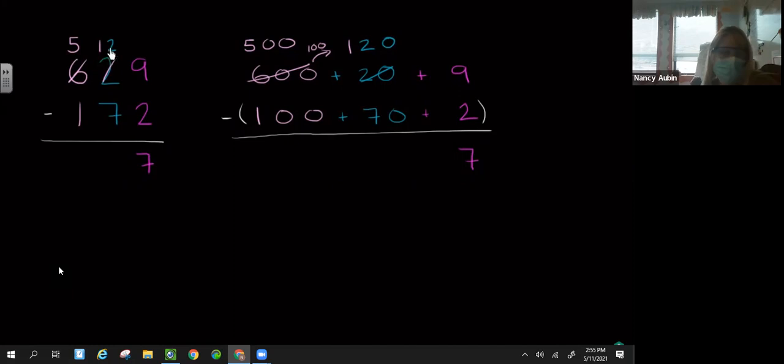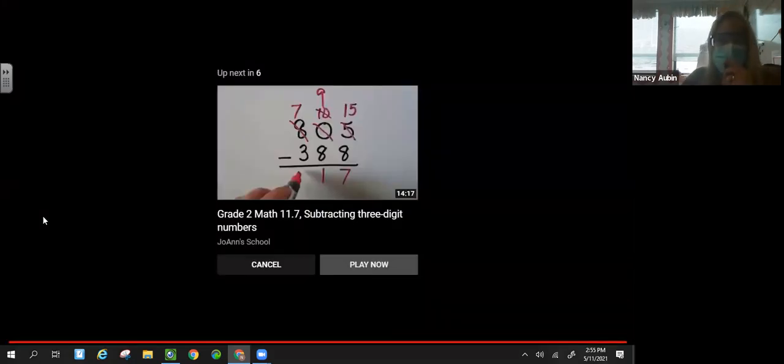But now we're ready to subtract. 12 tens minus 7 tens is 5 tens. Or you could say 120 minus 70 is 50. And then finally, you have the hundreds place. 5 minus 1 is equal to 4. But that's really 500 minus 100 is equal to 400. And so you get 457, which is the same thing as 400 plus 50 plus 7. All right, I thought that was good because it's the first time I've seen a video that actually talked about that expanded method, and I thought that was good.